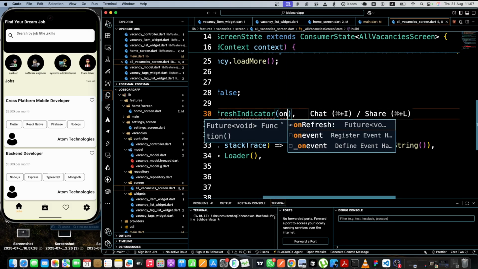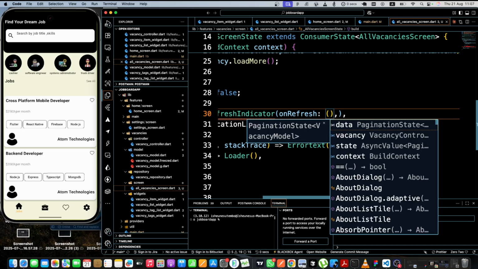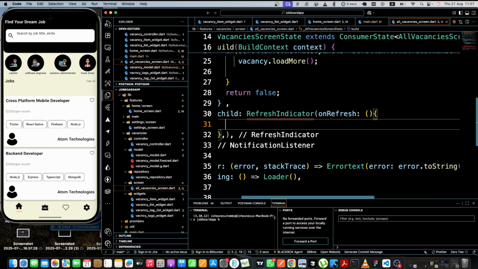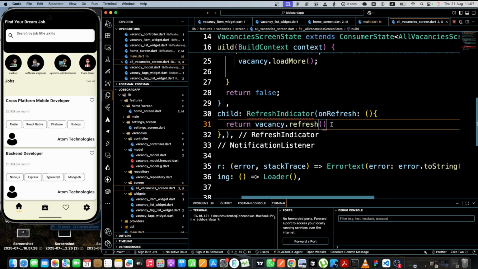On refresh, we want to handle when a user clicks our screen to refresh, it triggers this refresh indicator. What we simply want to do is return vacancies dot refresh, which will just refresh our vacancies.